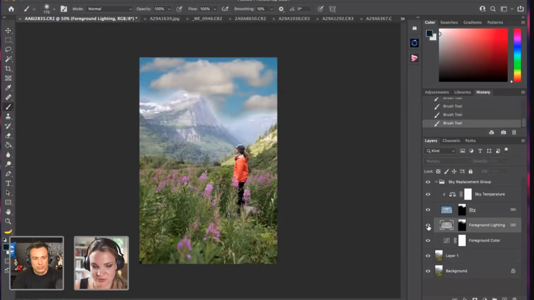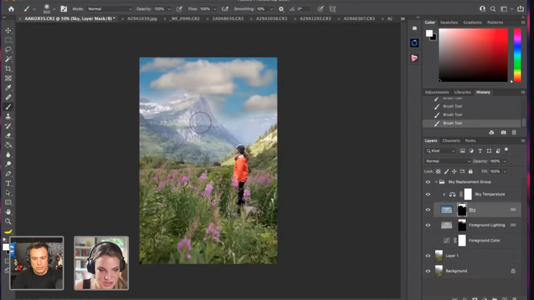And the fact that you have this foreground lighting here that you can play with, and then foreground color, you can see it's giving a tint to the overall image. And so then you can come in too, with a nice big soft brush. So we'll turn our flow down. I tend to use flow a lot. And if you've seen any of my other live streams, you've seen me use flow for everything, just blending and brushing that out, even though Photoshop's sky replacement wanted to do that automatically on its own to blend that edge.